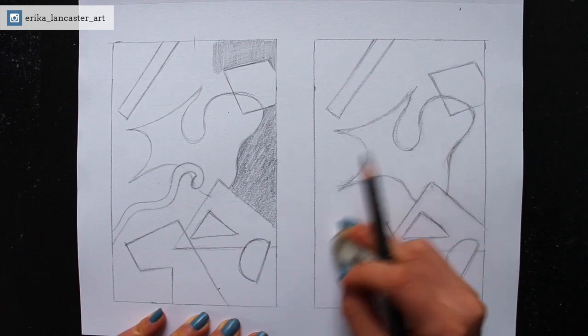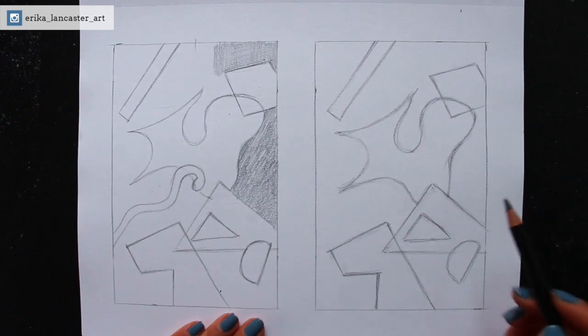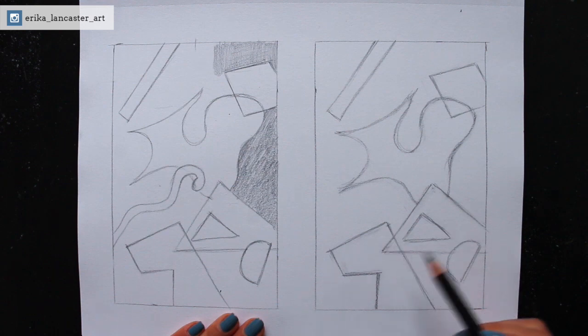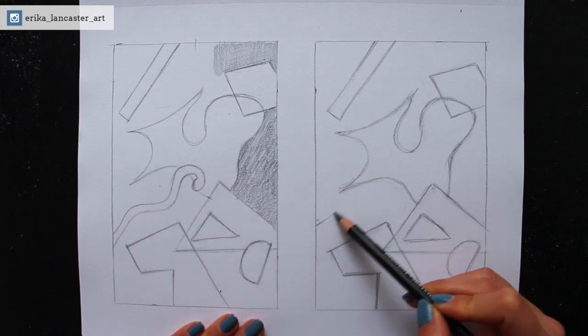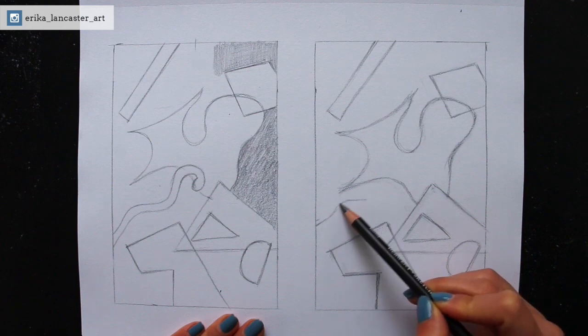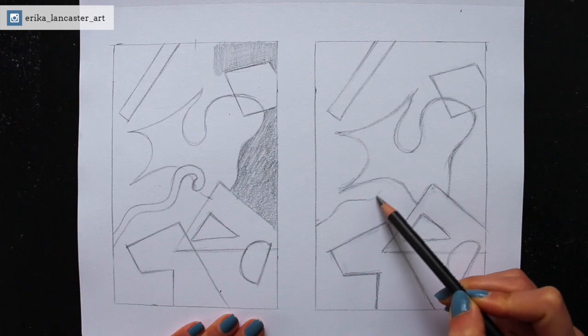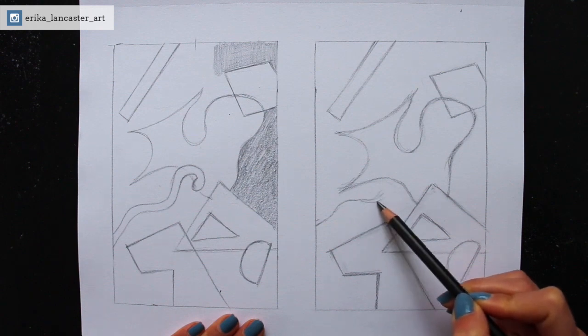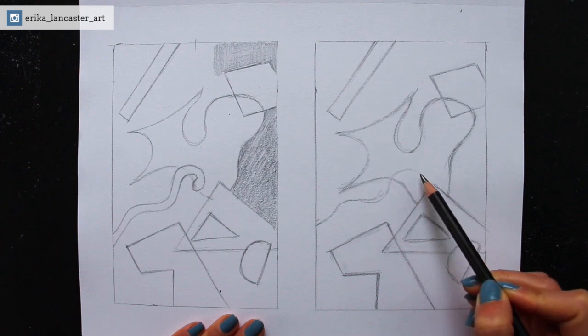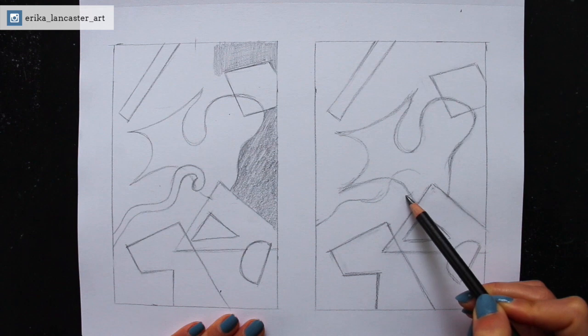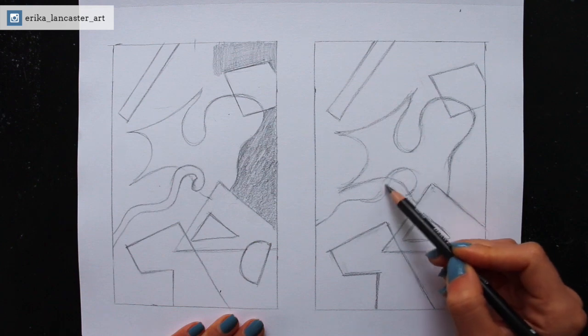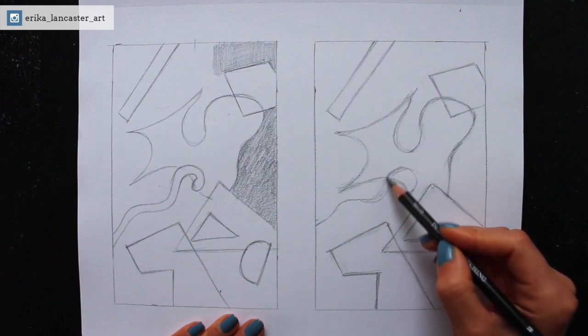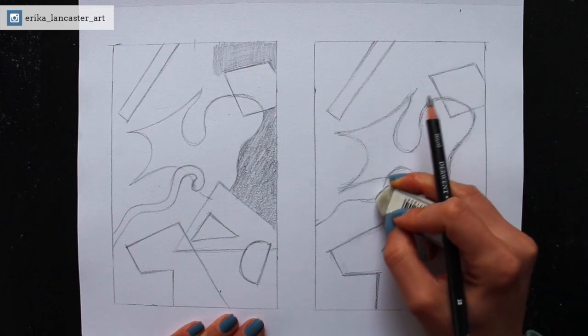And this just goes to show how important it is that you take your time with the element on hand before moving on to the next. As a rule of thumb, I don't move on to the next element until I feel I've gotten that one element that I am currently working on as close as possible to that shape in the reference, at least as close as possible that I feel I can get it to without adding in more elements around it, more anchor points. I think my angles of my lines are a little bit off. Okay, that's close enough. So now I'm going to work on the shape that I've been avoiding and I'm going to start adding it in. I'm just focusing on the upper edge right now.